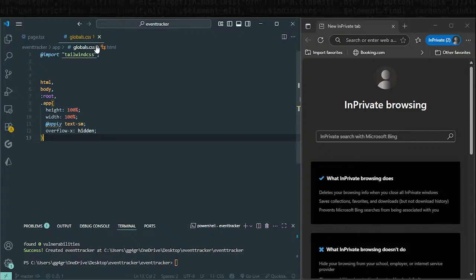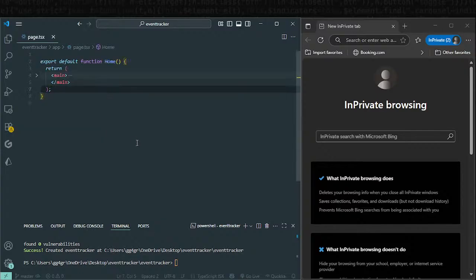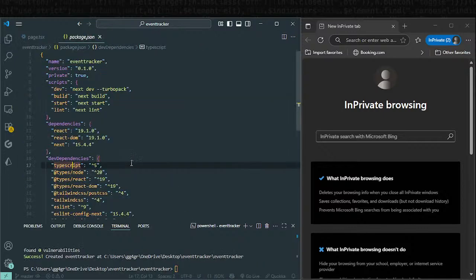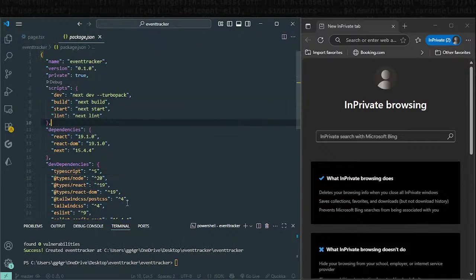Let's close this out. Close this out. Let me update the package manager so that as we install different dependencies, they are compatible with this version of Next.